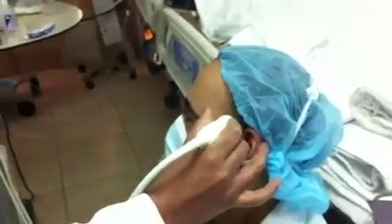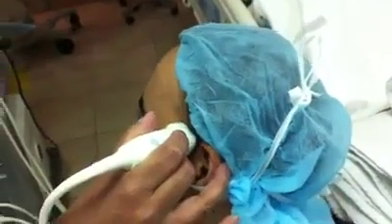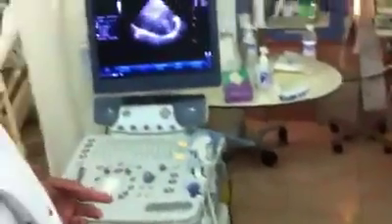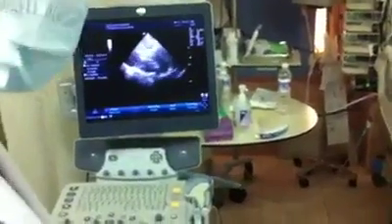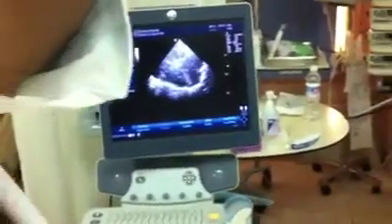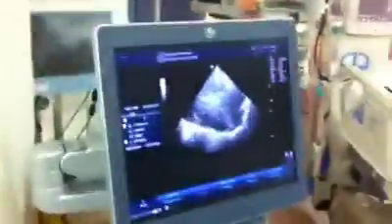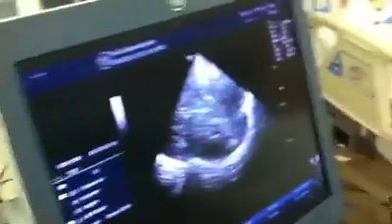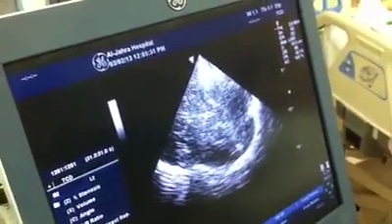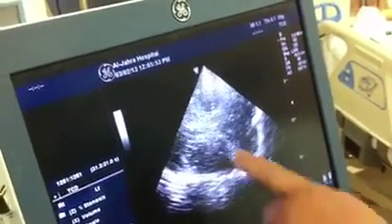Basically it is a temporal approach. This approach is used because the thinnest bone in the head is probably the bone just near the ear. Some of the structures to be identified is the circle of Willis.